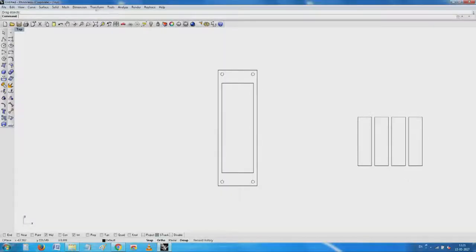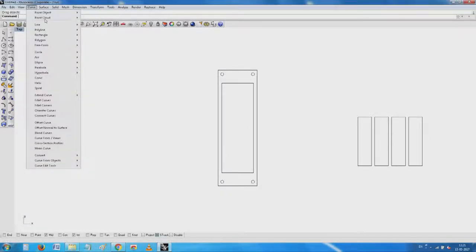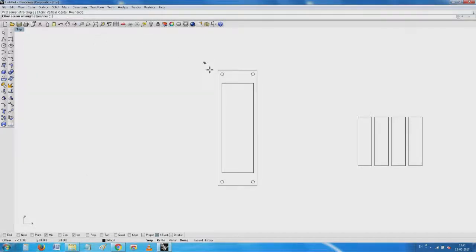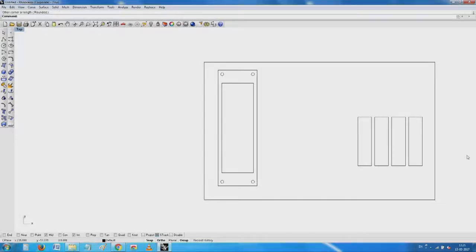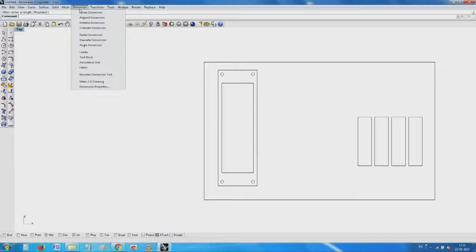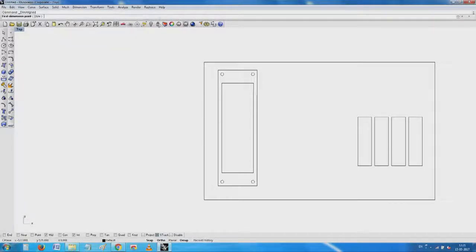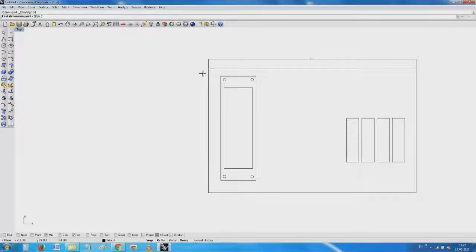Having done this, now I will see what else can be done. One of the first things, just like you have done earlier, you start with a nice cute rectangle. Probably this is the outer thing, and then if you make it here, one of the first things you will notice is it's big, and then I try to dimension it. I will see if the dimensions have been set. Not bad.